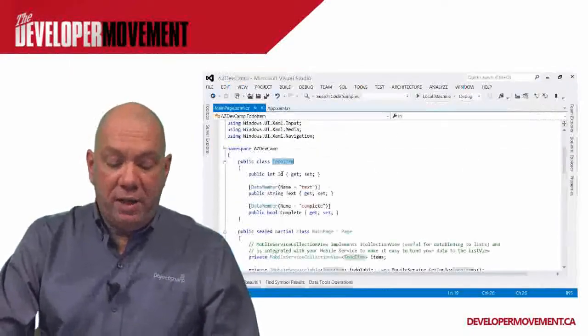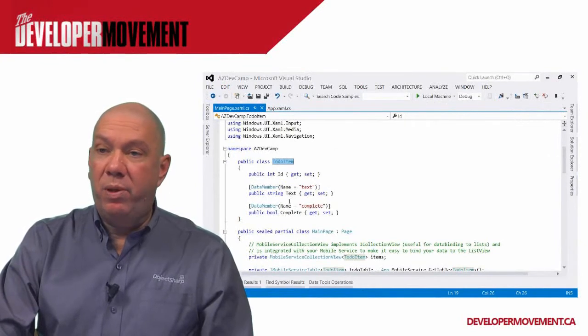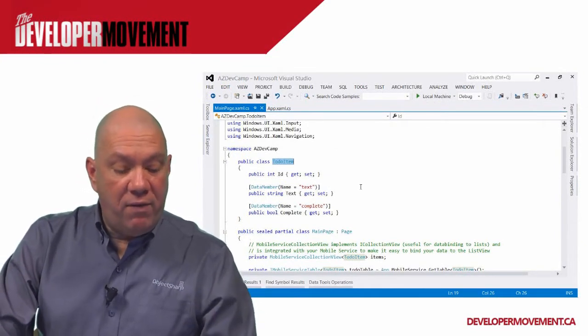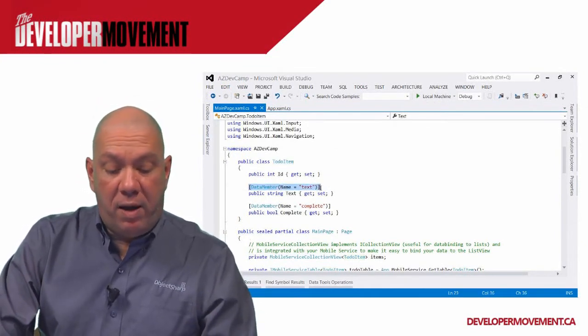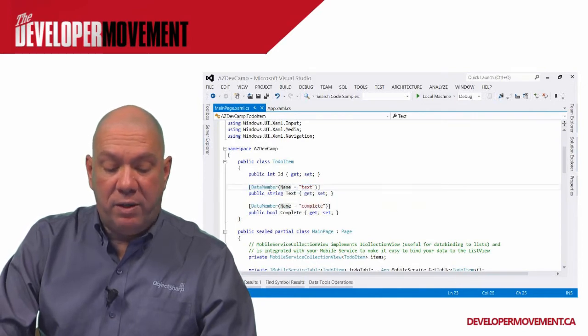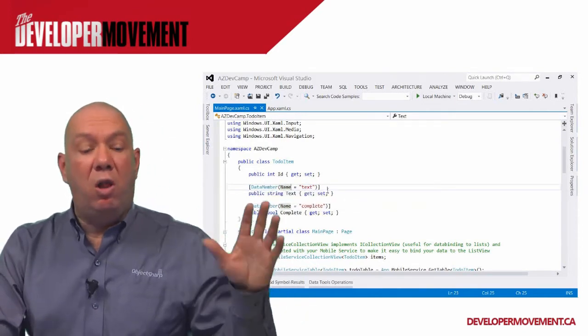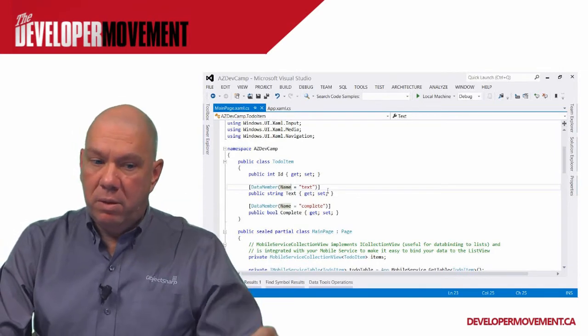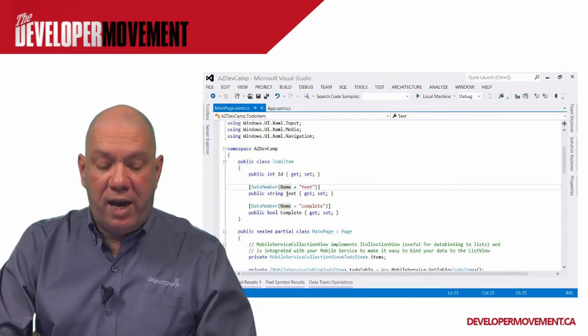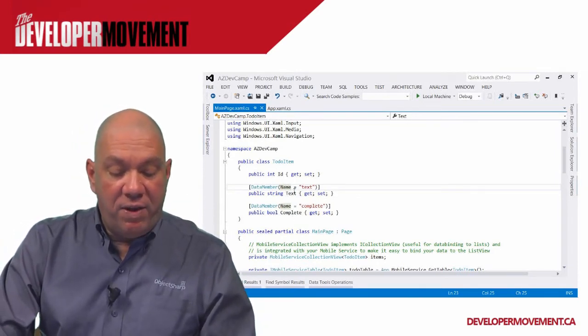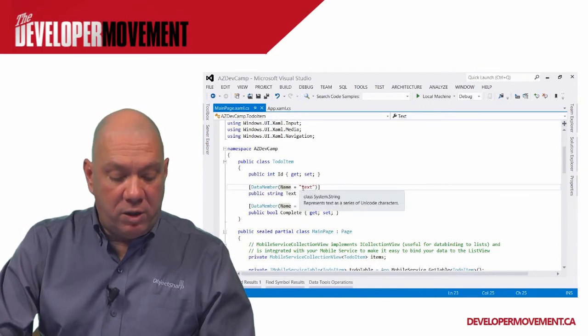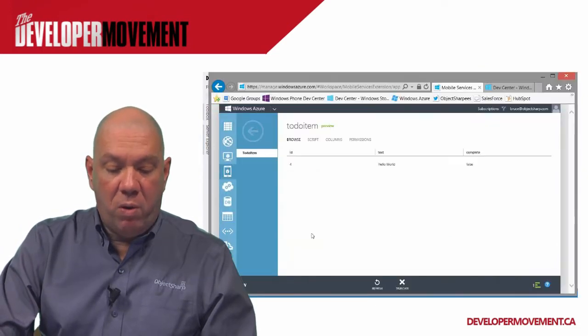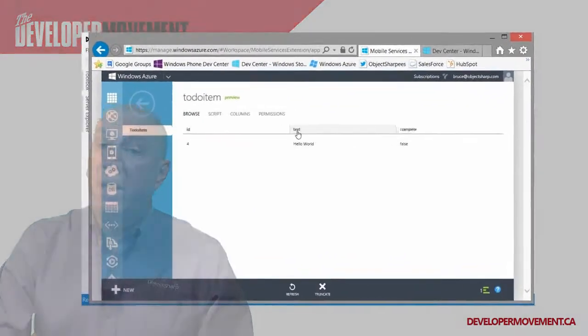I've got ID, I've got text, and I've got complete. If I did not have the name properties set in the data member, then as columns in that database you would see Text and Complete. But because I have the name set, it's going to lowercase them. And so now when you go take a look, lo and behold, my columns are text and complete.